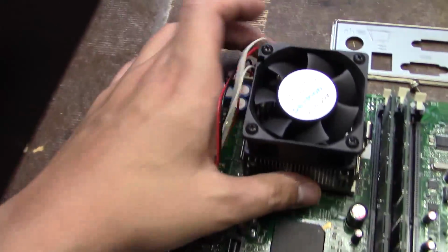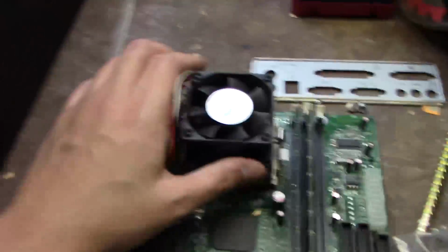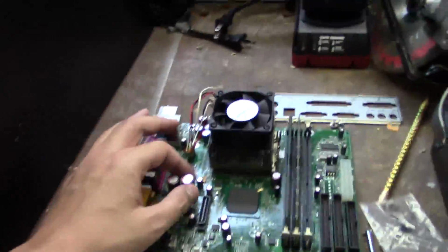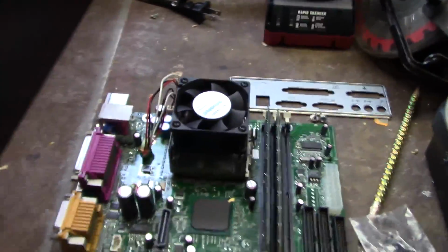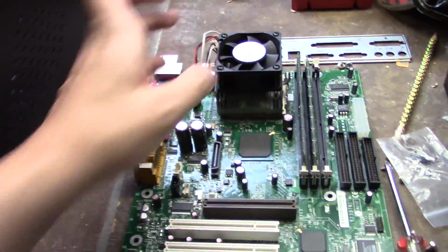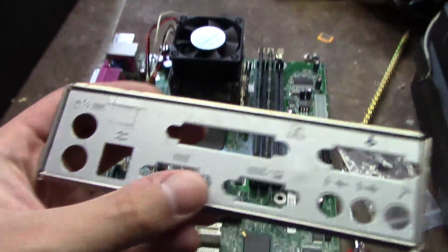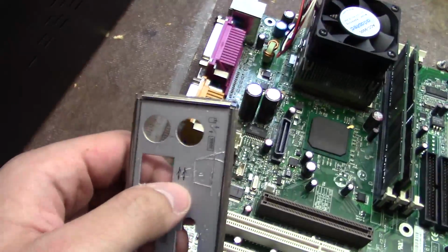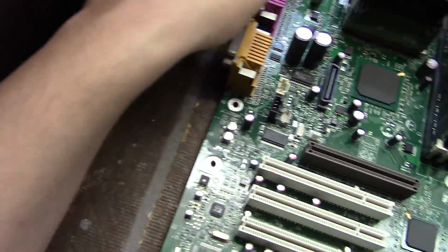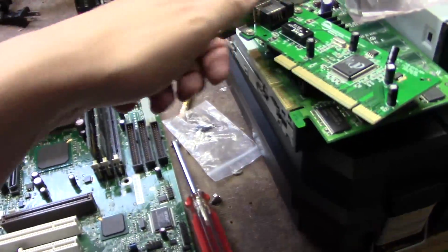The only real issue is that the fan that I bought for it, the CPU fan, is very, very loud and just runs at full power non-stop. So I don't think it's the BIOS or the board or anything doing it. I think it's just the fan, so I might look into getting a better one. Anyway, everything else on this board is good. I even got an I/O shield for it. It has places for everything except for the Ethernet, which is blocked by this, so I'm having to use an Ethernet card there, but no big deal, I guess.